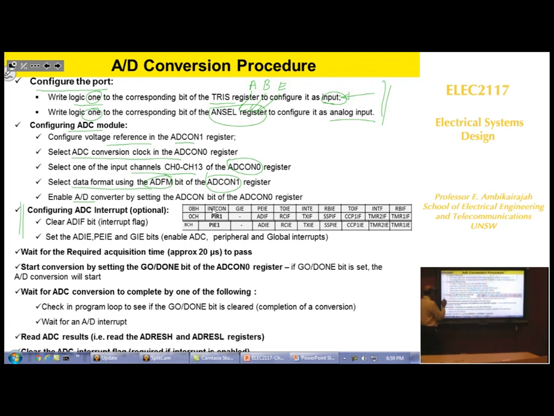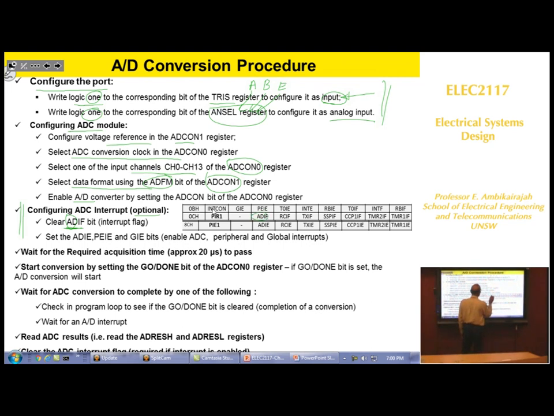This is an optional one. Once you have enabled and started the A to D conversion, it can create an interrupt. When it finishes the conversion, one of the flag bits will go to 0, or it can create an interrupt. You can have an interrupt service routine where you read the data then. So if you want to use it as an interrupt, that's optional. You can poll it or you can do interrupt. If you want to do the interrupt option, you need to clear the ADIF bit, because that's the interrupt flag bit. The AD stands for analog to digital converter.